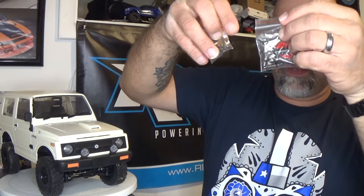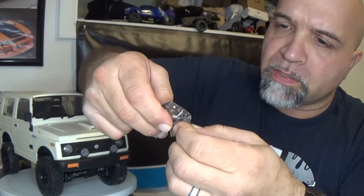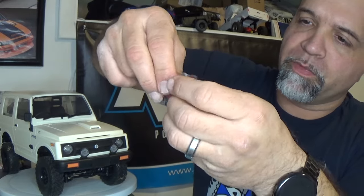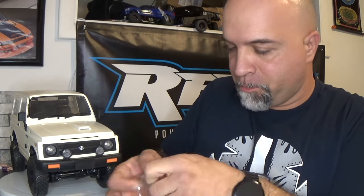Now, I do have, right in here, as you guys can see, I do have another light. So I do have another drive shaft right in here. If I can move those out of the way. So I have another drive shaft in here that I will end up putting on this. The only reason I haven't put it on yet is because I kind of lost the pin that holds everything together, basically.